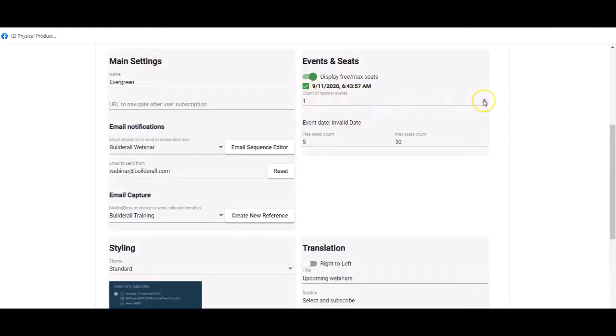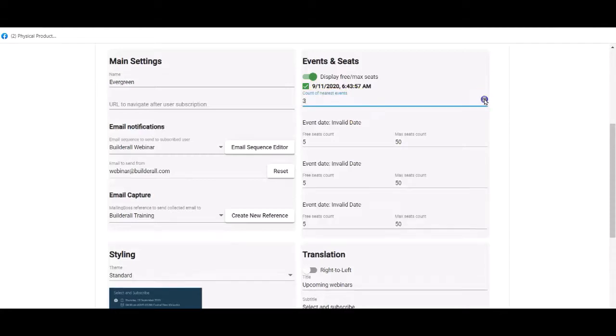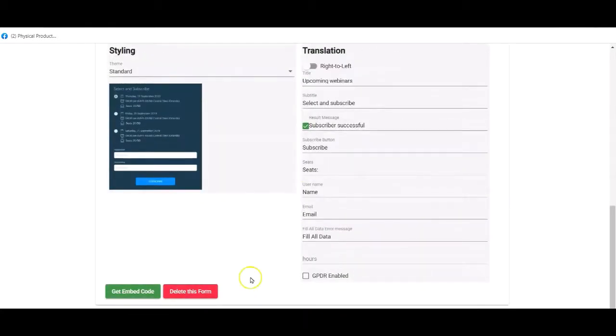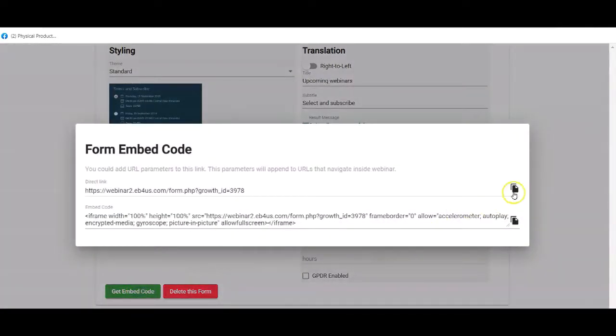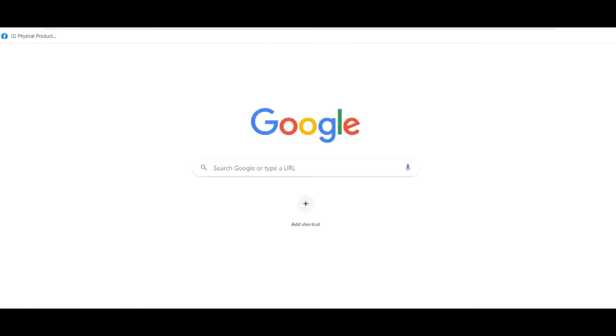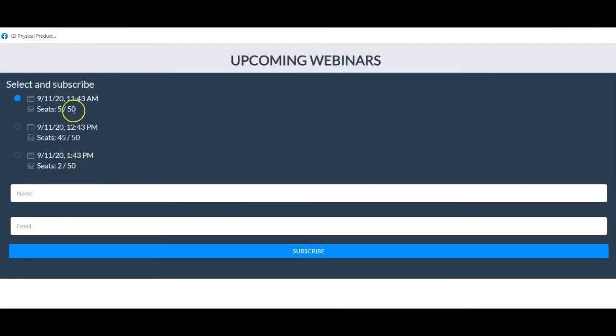Now you can choose how many times you want this to be shown or how many dates they can choose from. So you need to give them a variety of options. And obviously you can change the amount that is available, or free or not free. So we can just add it like that. And that is how you do the form, and then you can just grab the embed code. I'm just going to show you what it looks like. If we go live here, what the form looks like. There is the form. You can see it gives you the variety of options. Obviously this won't look like this on your website at all.